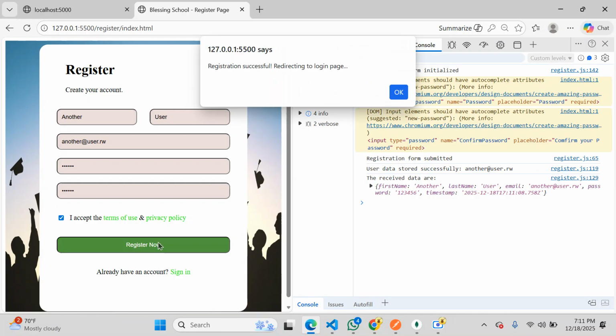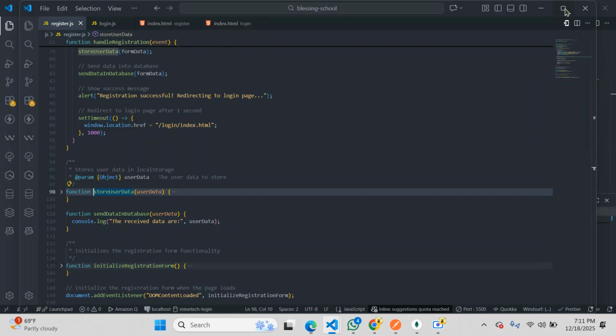So as you can now see here, by the time we are sending some data, we get a new log saying like I have received the first name, the last name, email, the password, and the timestamp. So these are the data which are crucial. Iyibura ni iriya ya phone, ariko yo it doesn't matter, dushobora kuyigira by default tukajya tuyipasinga. So nimba noneho turi kwakira data, how we can share those data in the database.